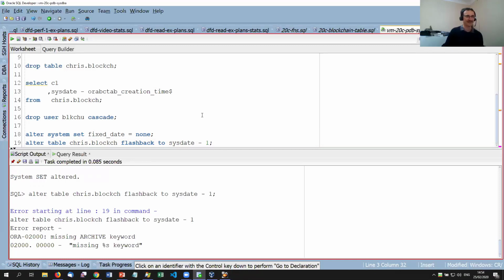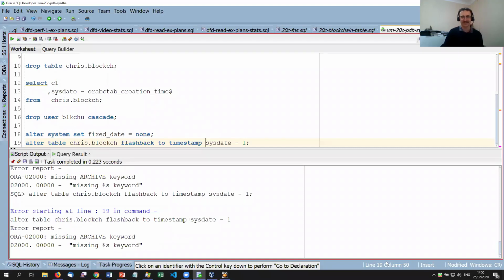I can check that, but it's a good way to test it. Blockchain table in test mode. Flashback to timestamp. Oh, thank you. So let's see. Flashback to timestamp. And it's still saying missing archive. If you can dig the syntax out, I'll give it a quick test.